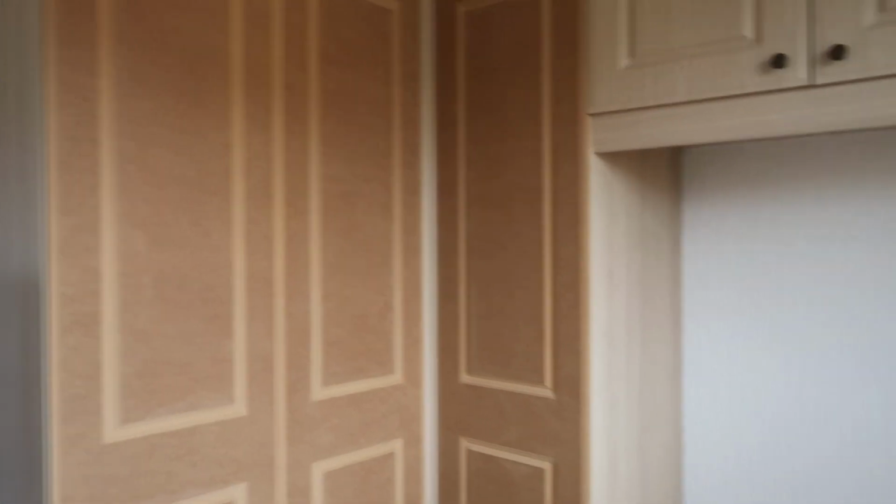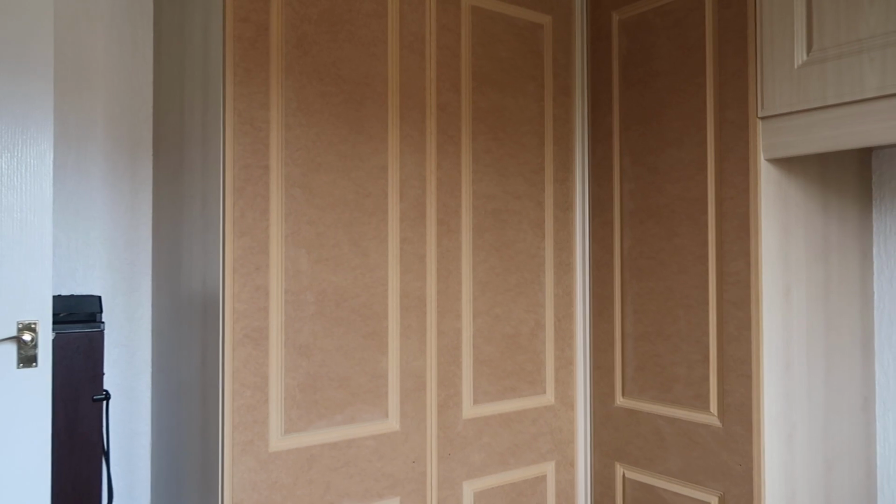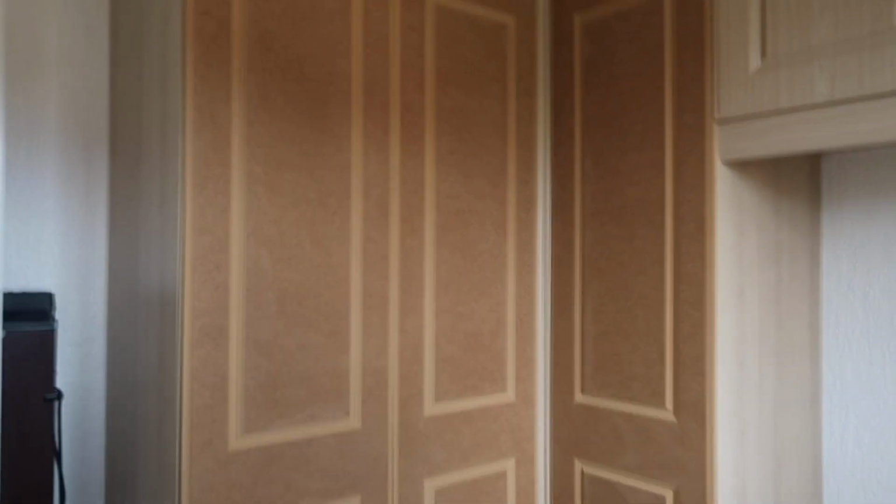This is what the cupboards are looking like. They look great. I'm gonna do the rest and see what we're left with, and maybe we'll even scrape off all the wallpaper and maybe start painting if we get the cleaning done. So that's exciting. We'll go to like B&Q or something and just get a normal pot of white paint. That would be really fun.